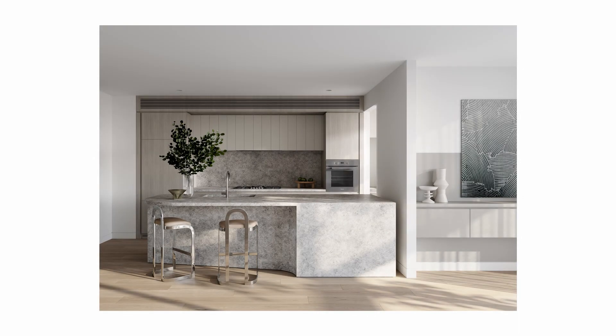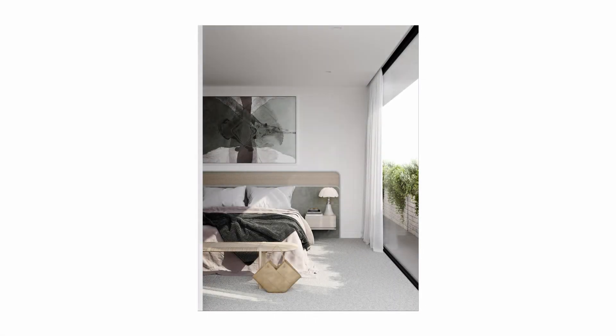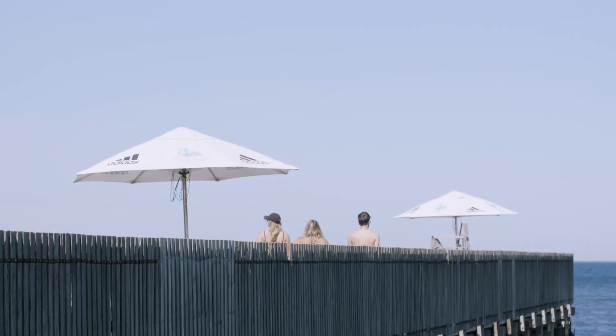When we deliver spatial planning for apartments we want to make sure that these are homes. In order for us to do that we had to use authentic materials, but it also meant that we were able to create an interior that was going to be timeless. EBG were fantastic to work with in terms of a brief. We talked about how we wanted to feel in these apartments, making sure that we were going to deliver something that was really reflective of the local area.